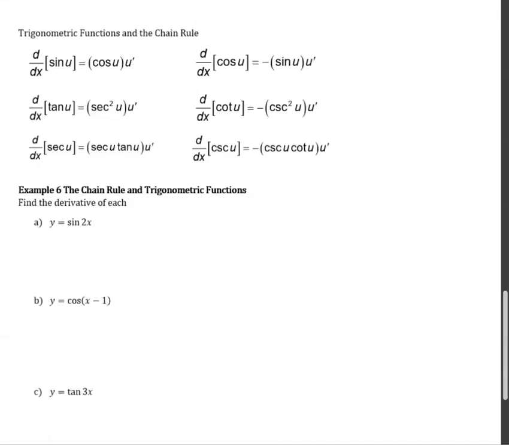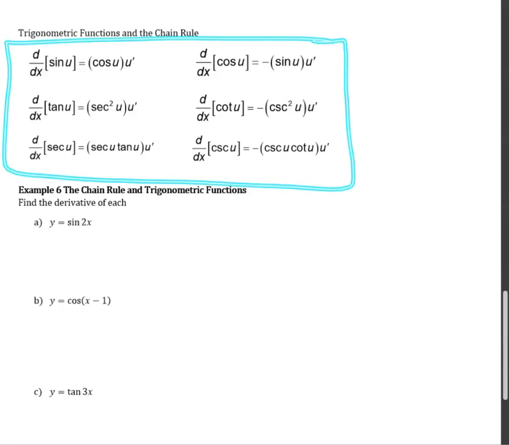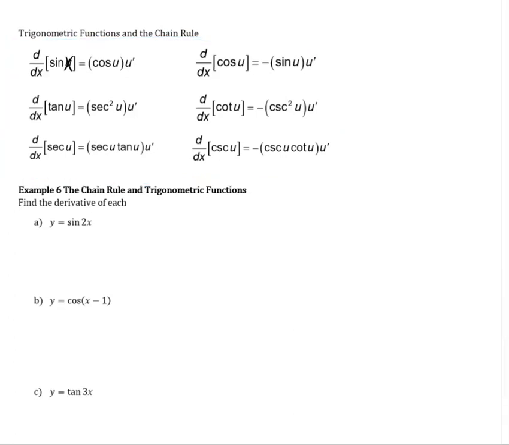Finally, we have an extension of our rules for differentiating trigonometric functions that now applies to composed trig functions. What that means is we have seen all of these rules before, but when we saw them before, they only had an x on the inside. They didn't have a u on the inside. They just had an x, and they didn't have this u prime, because if this is just x, then u prime would just be 1. So this is extending to now using functions where u is a function of x.